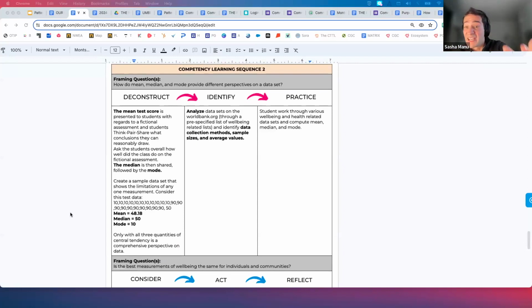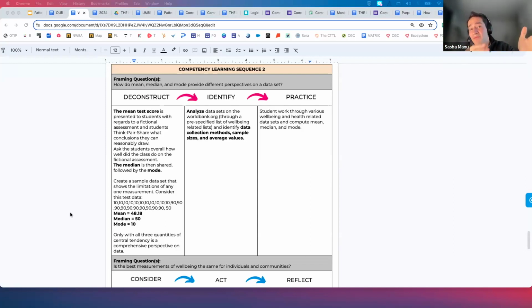And then I would show them the median. I'd say, okay, the median score in this test, we'd explain what that is, was a 50. Think, pair, share. And then I'd explain, well, the mode was a 10. And hopefully then they'll be like, what? I thought I had all the information with the average, right? All you hear about is average. And then I'll reveal the data set, and you'll see the data set here. It's 11 10s, 9 90s, and 150 to demonstrate, hey, okay, I don't get all the information with just one of these quantitative measures of center. I need all three to draw any kind of reasonable conclusion, right?